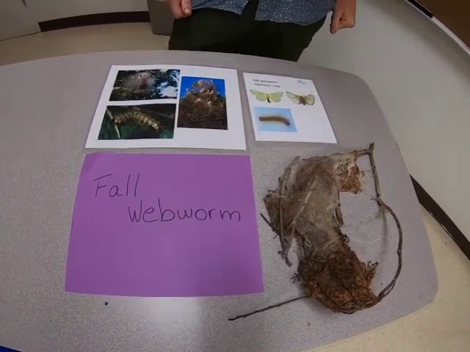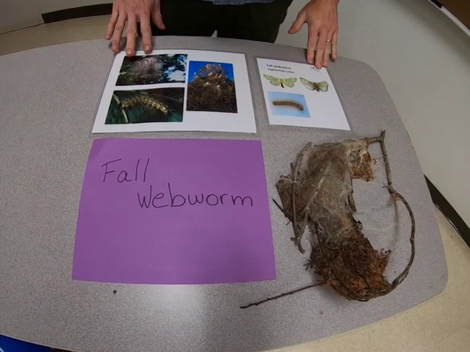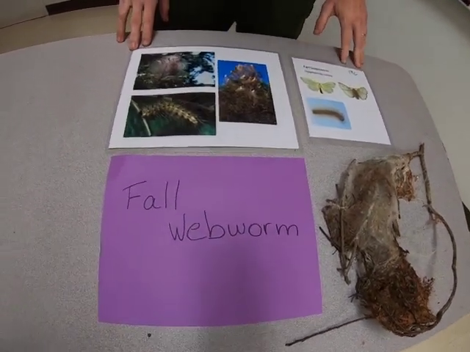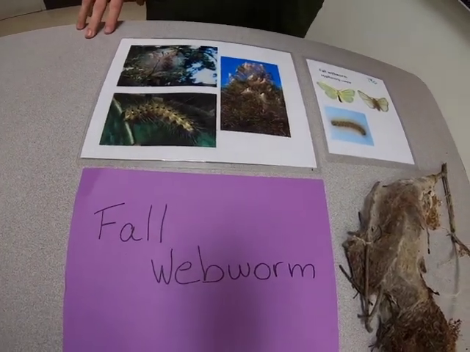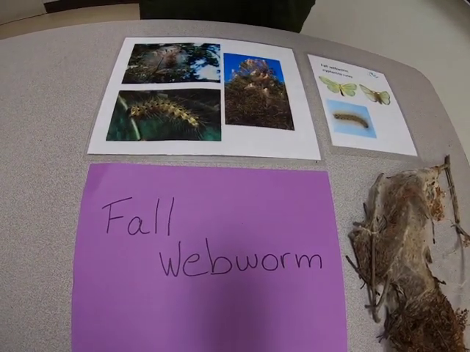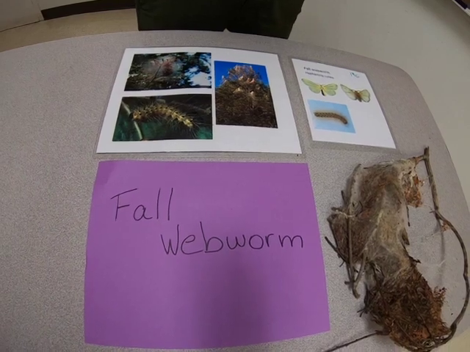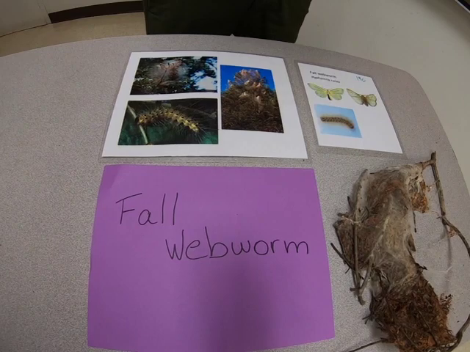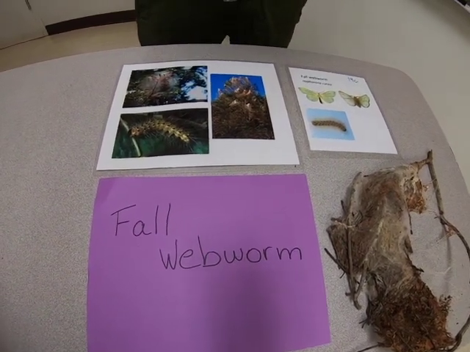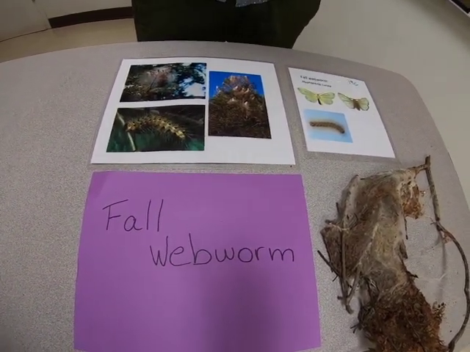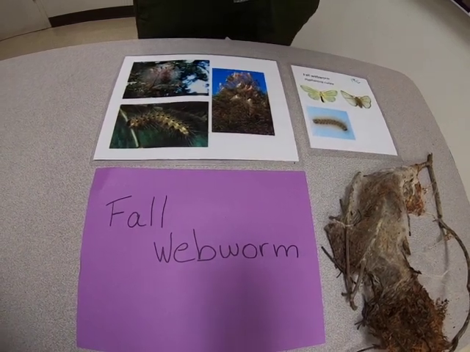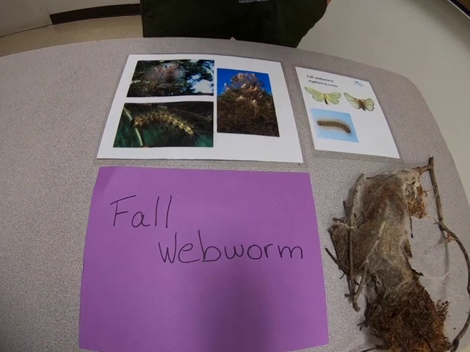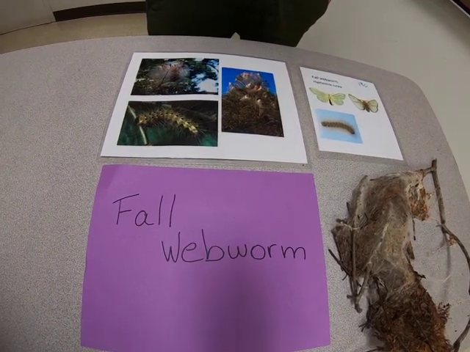So fall webworm is an important defoliating insect in the sense that it's common and we see it. It doesn't really cause significant economic damage typically unless we're talking about certain horticultural crops and sometimes ornamental trees. You can have some damage perhaps, but because it occurs so late in the season, usually most of the growth has already occurred on these trees, and so the damage is usually minimal.